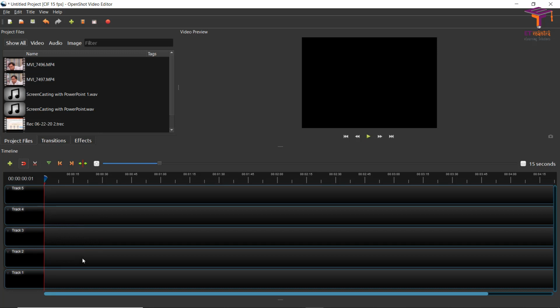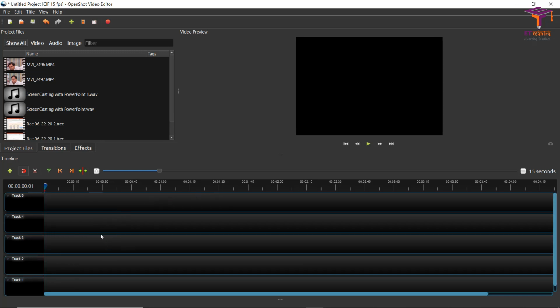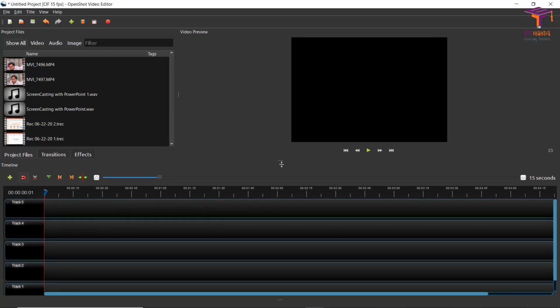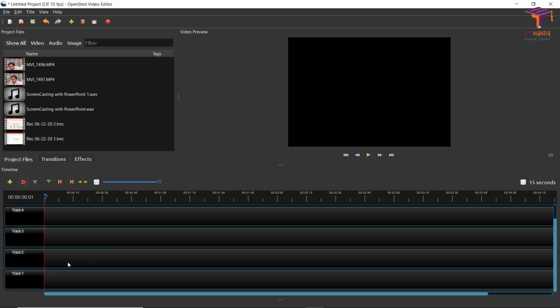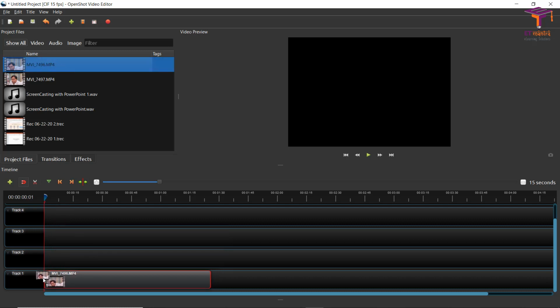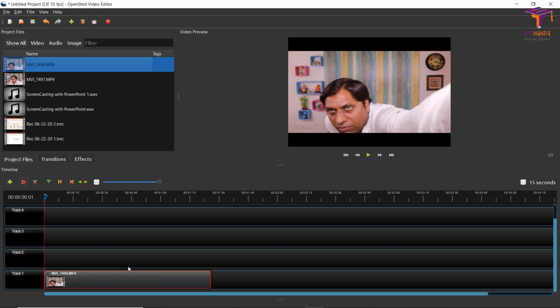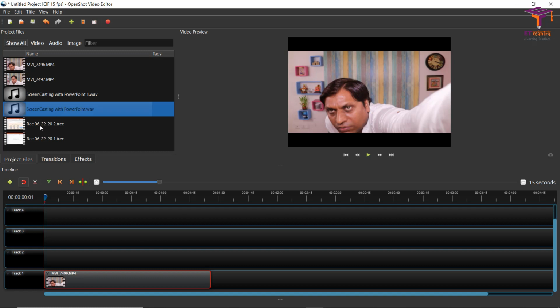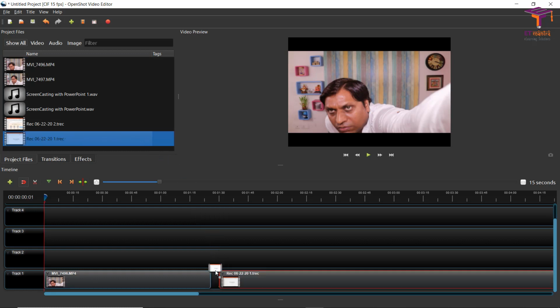Important thing about tracks is that one track overlaps another. The one which is on top overlaps the media which is available on the track below that. Now we are ready to edit the videos. So what we will do? We will now start placing them into tracks and I will start placing media on track 1. By looking at this numbering, I know that this is the first media. So one media is available here. Then this is the second media. This one. I will place it here.